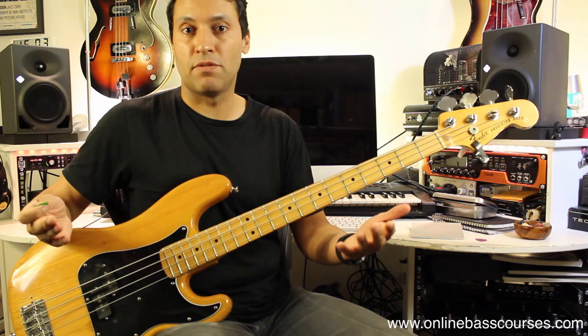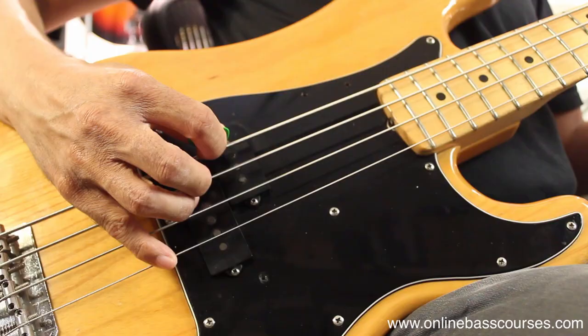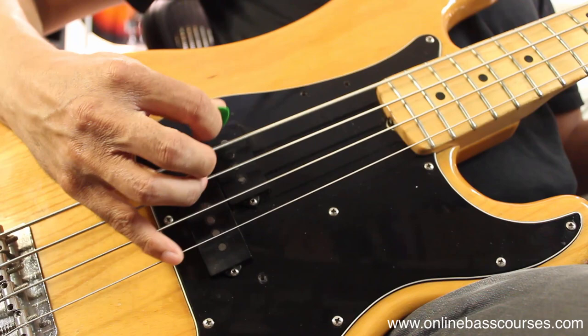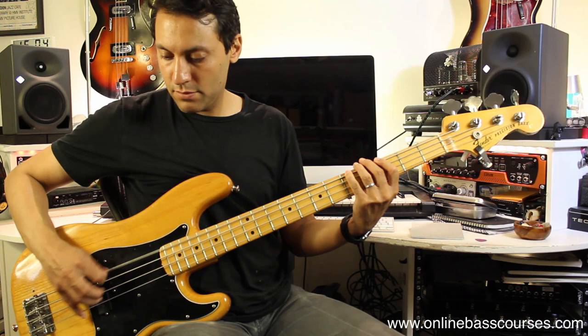Then we have an upstroke, which is really good for faster playing. So after you do a down, you do an up. And again, keep the travel of the plectrum very, very small so that this is a very efficient movement. This is brilliant for faster styles of playing, or fast-picked passages.